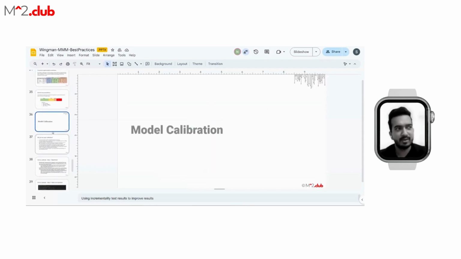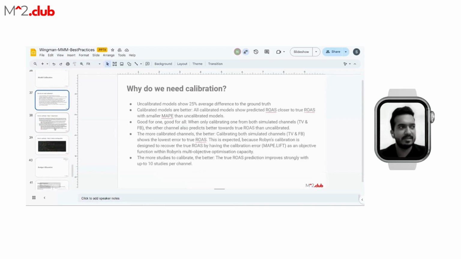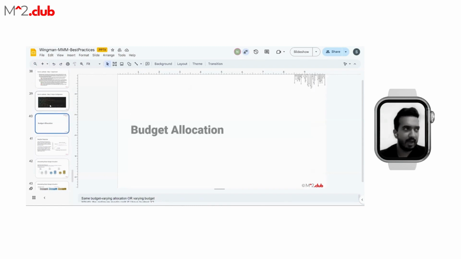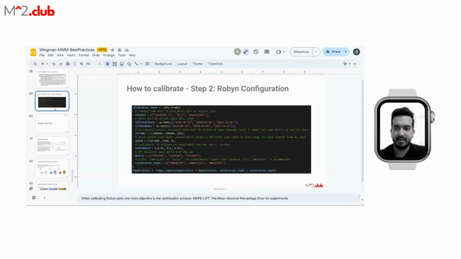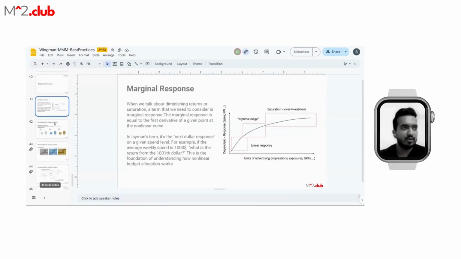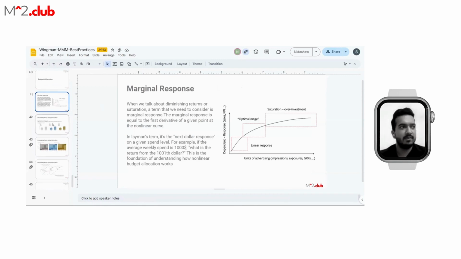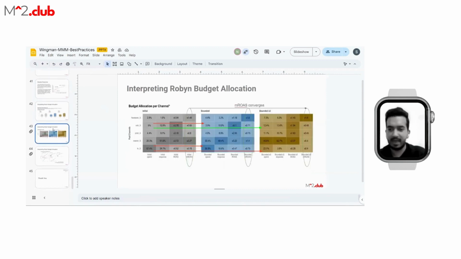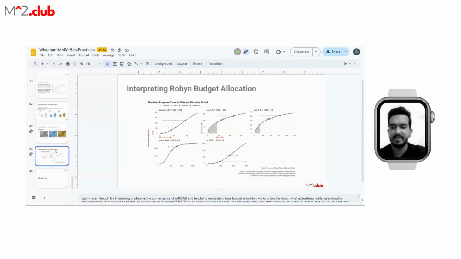There are a few additional parts also, model calibration and budget allocation. These are steps we are adding here because it's possible in Robyn, but we don't usually do it. We rely on triangulation analysis more than this. But if you have a geo test result, you can definitely try running calibration with Robyn. There's also an option for budget allocation. So we'll go into detail with all of this in the document. So you have all the learning materials that you need to do all of this with the workbench.